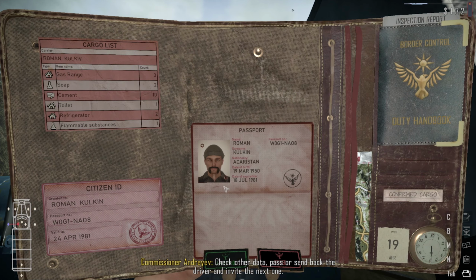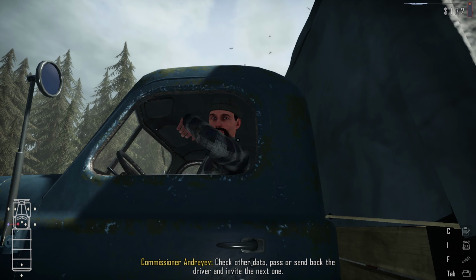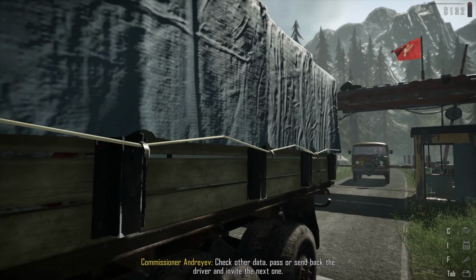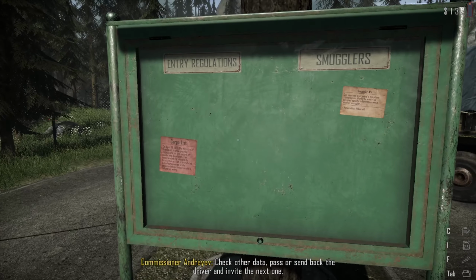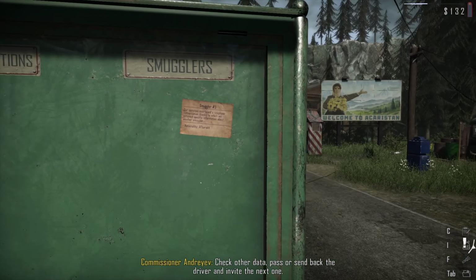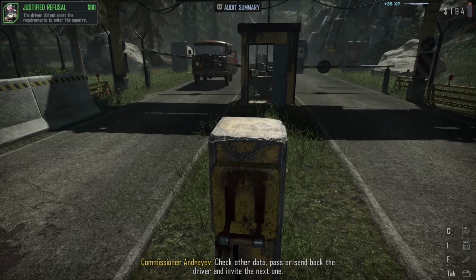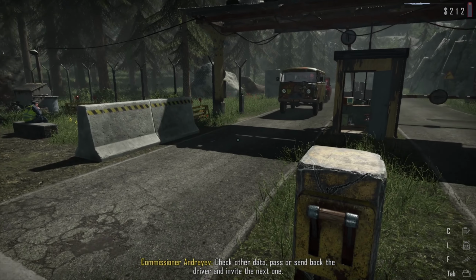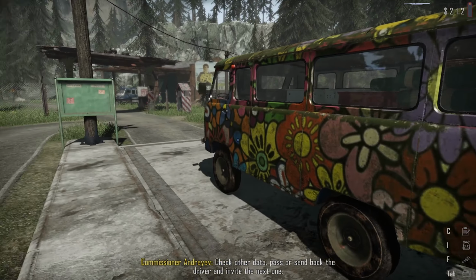So... denied. Name doesn't match on the cargo list. And the cargo manifest doesn't match either. It's missing a soap. All right, next vehicle. Justified refusal. I must have missed something. Okay. I don't know what I missed, but I missed something apparently. Look at this thing. Wow.